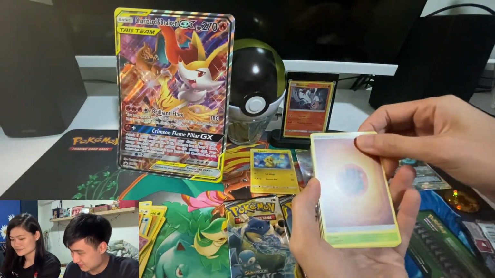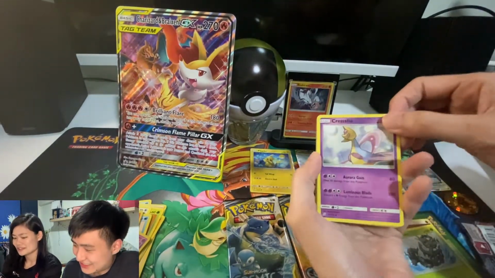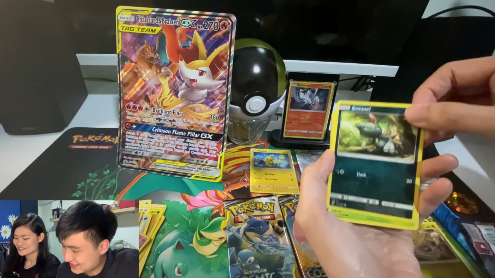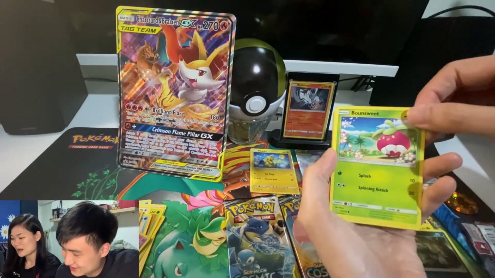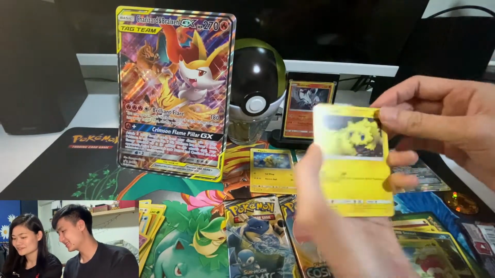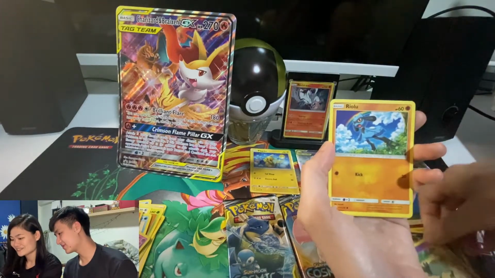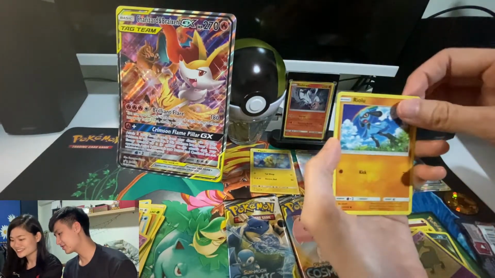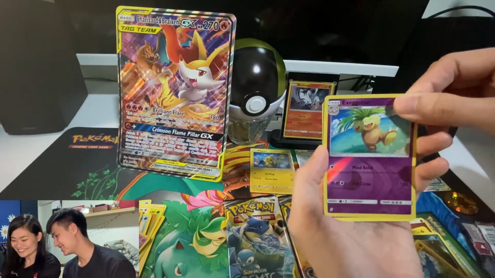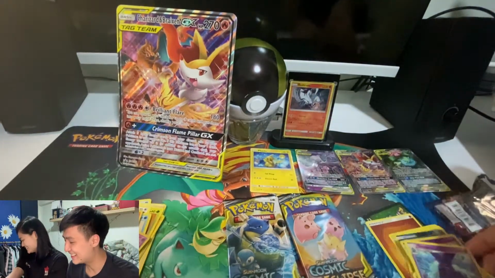Here we go! This ground, okay. Gummies. Ooh, Cassandra. Ooh! That's the Dragonair. This is fine. Bounce Switch. Ooh, jumping. I love the shiny version. Really? And the Kyoto with a reverse holo is so underwhelming.